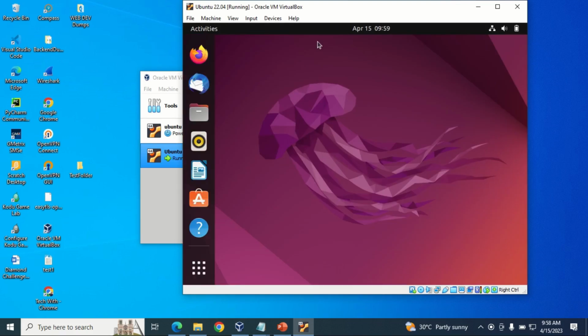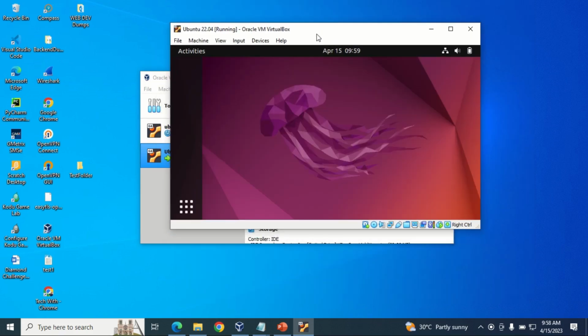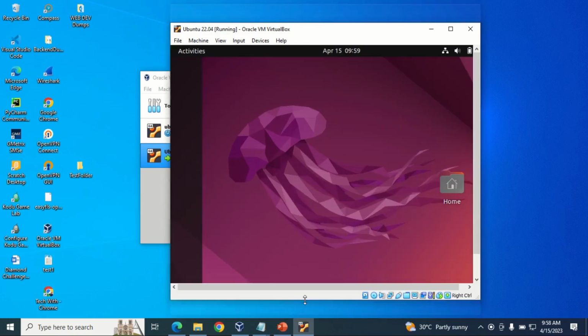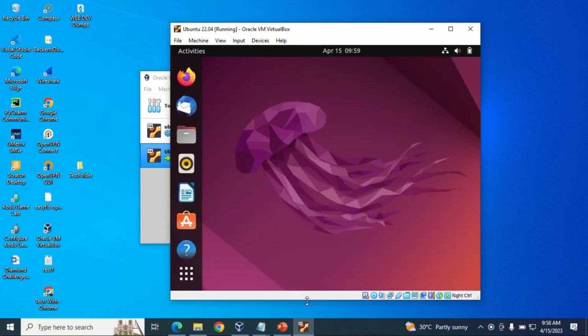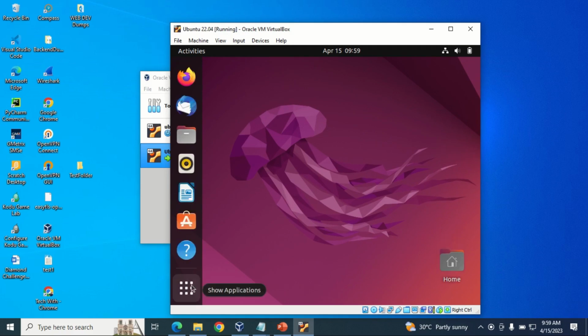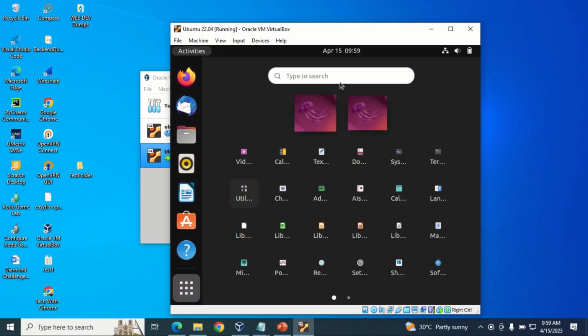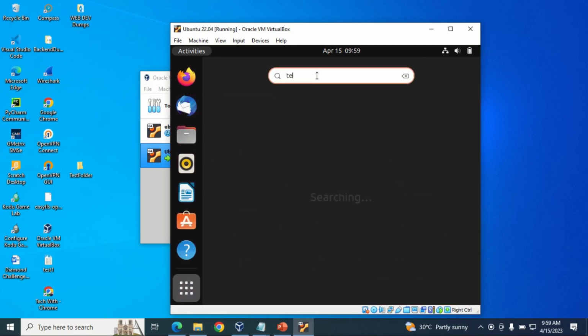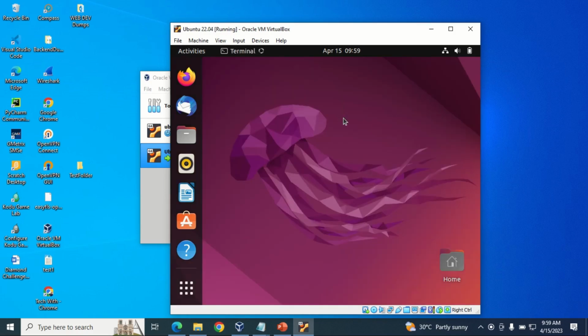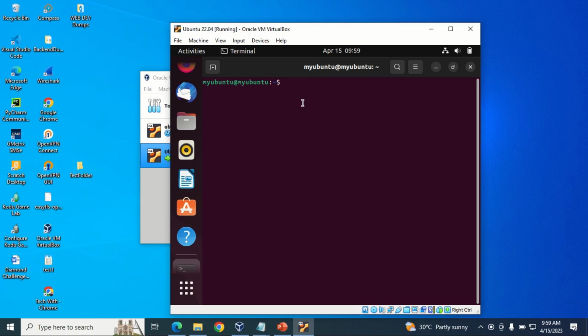Alright, I have my Ubuntu virtual machine up and running. The first thing I want to do is check the IP address and the network interface. I'm going to launch terminal here. I'm going to type ip addr.